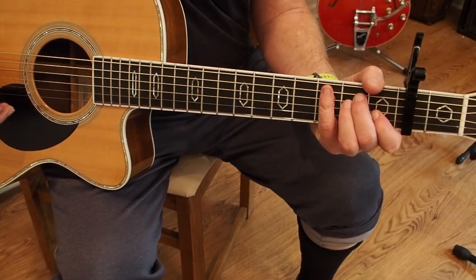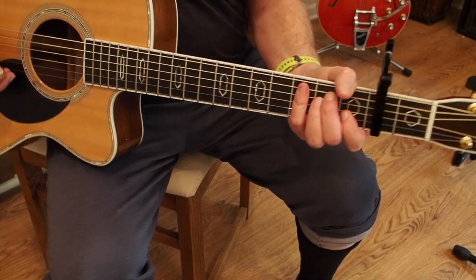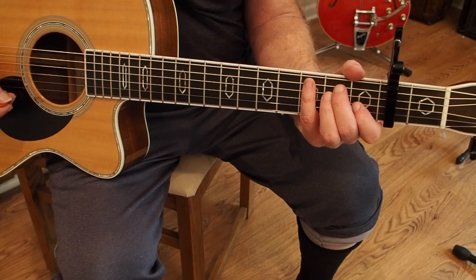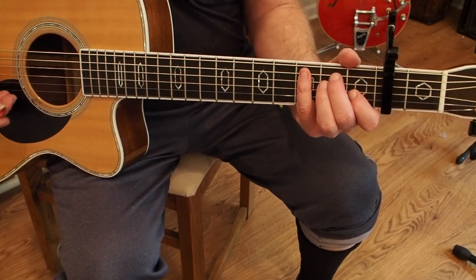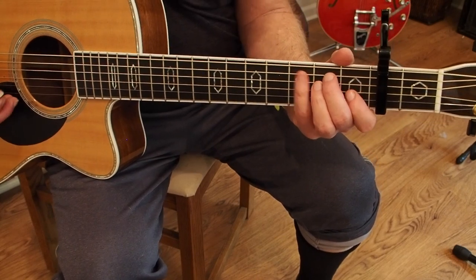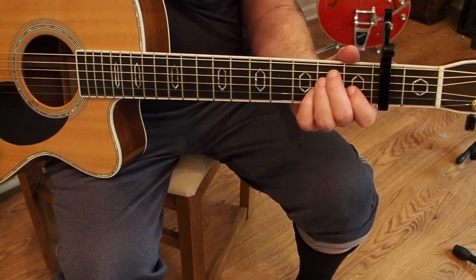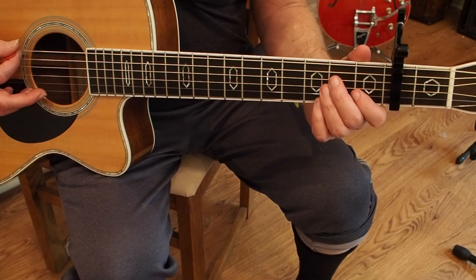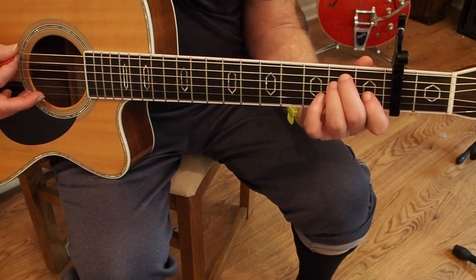So I told you that I would show you, after I showed you Ian's part, how I play it when I'm playing it solo. Because I do incorporate the main melody in there rather than just play Ian's part. Because it, you know, it sounds more like the record, really. All right, so we start on the E chord.